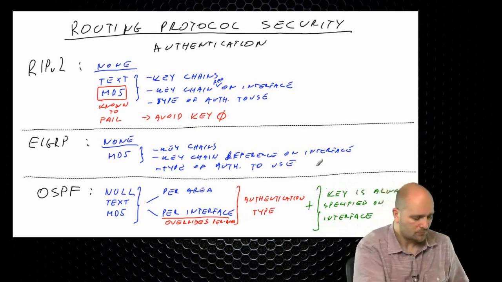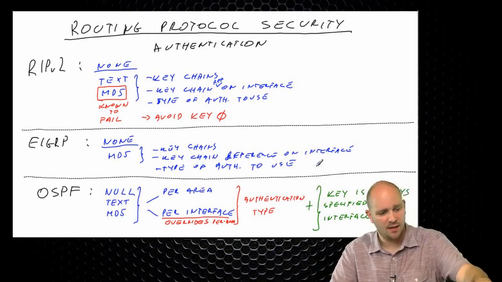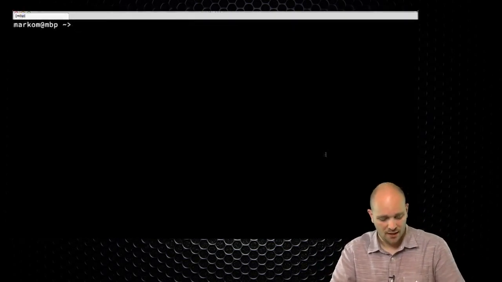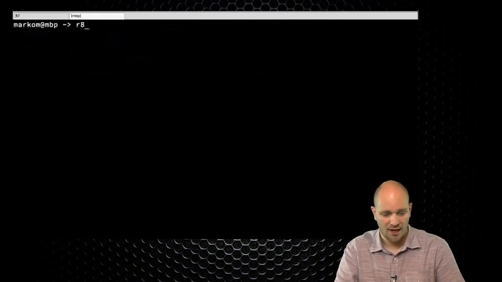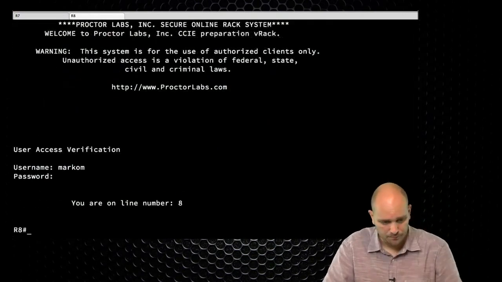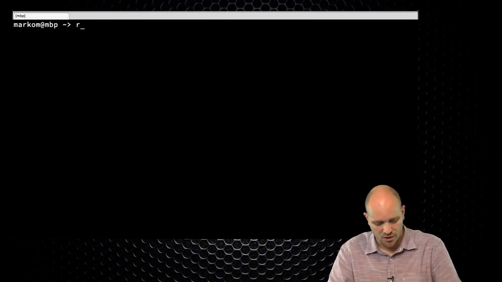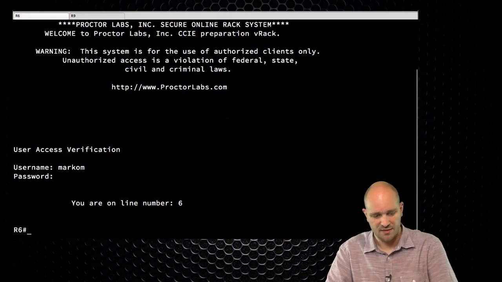So let's now do a couple of examples here. What I'm going to do now is go to my network. Oh, this is not actually what I wanted. This is what I need. And I'm just going to bring in two of my routers. I'm going to say R7 and let's say R8. Actually, you know what? I'm going to use two different routers here. I'm going to use R6 and R9 because I actually have multiple interfaces between them.